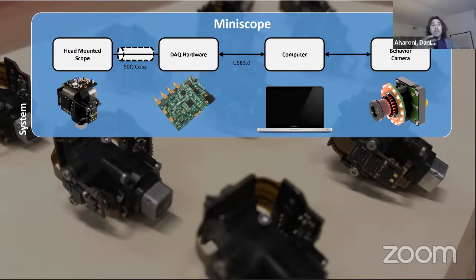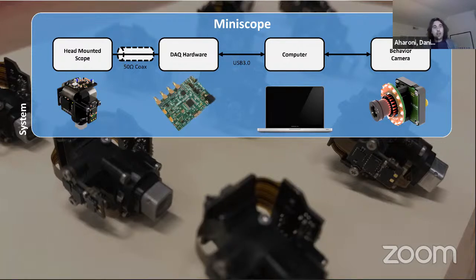And then the head-mounted microscope needs to be able to get powered and get configured and send high bandwidth imaging data to an off-board custom data acquisition board. And we do that through a single flexible coaxial cable. So coax cable is just a single inner conductor with some insulation and then a grounded shield around it.